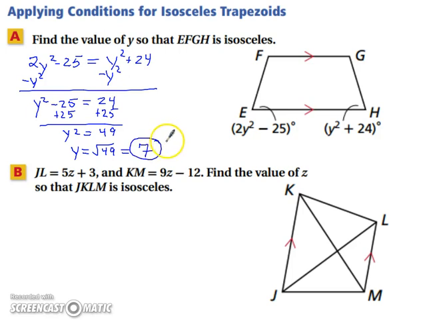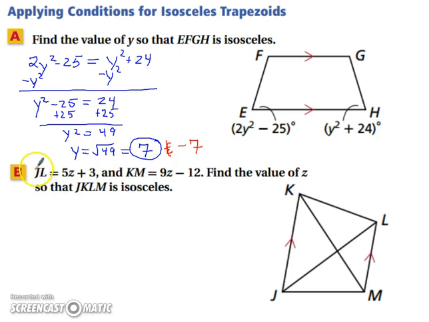Take a moment and pause the video and try to figure out B. Before we go on to B, I'd like to backtrack to A. When you take the square root of 49, it's not just positive 7, but it could also be negative 7. If you think back to algebra, if you do 7 squared, that's 49, and then if you do negative 7 squared, that is also 49. So it's a good idea to have both answers here.